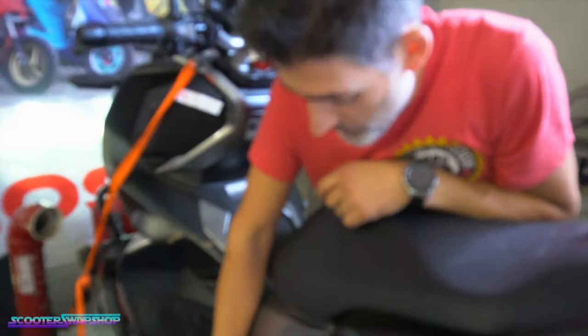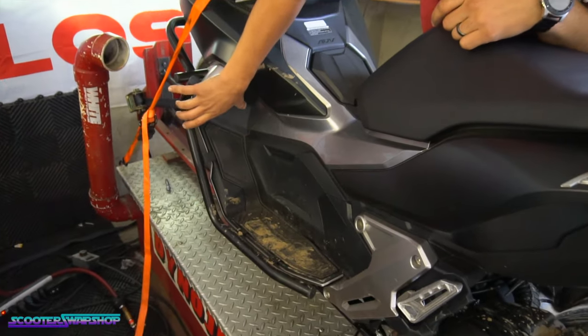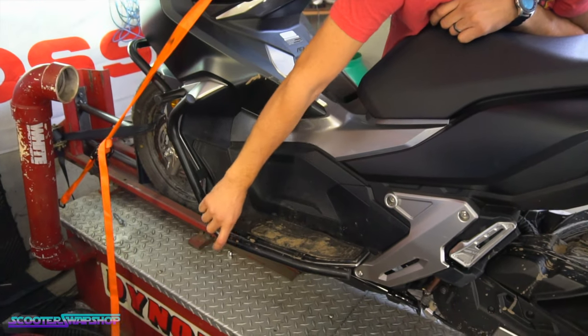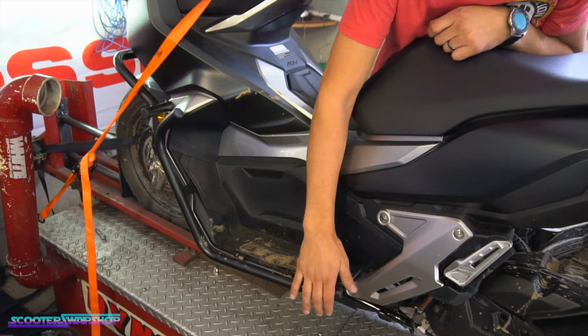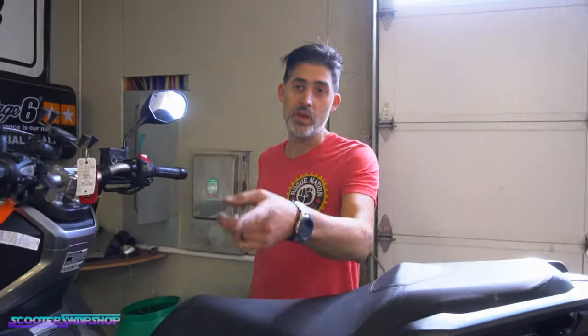Also, since we have you guys here, a lot of people have complained about this being too narrow, and if you look, this floor is really narrow. So we're gonna fabricate wide steel floorboards that are gonna be about this wide, and they're gonna go all the way here and down, and then I'm gonna weld tubing along the side of those floorboards as well. So we'll offer a full wider floorboard set up here with some nice holes in it, and then this tubing as well. After we get that done, then we're gonna work on doing a full underbelly skid plate as well. Of course, everything's gonna be made right here. We got two bender plasma cutters, so just in the process of mocking it up, cutting pieces and putting it together, tack welding it. So, should come pretty soon.